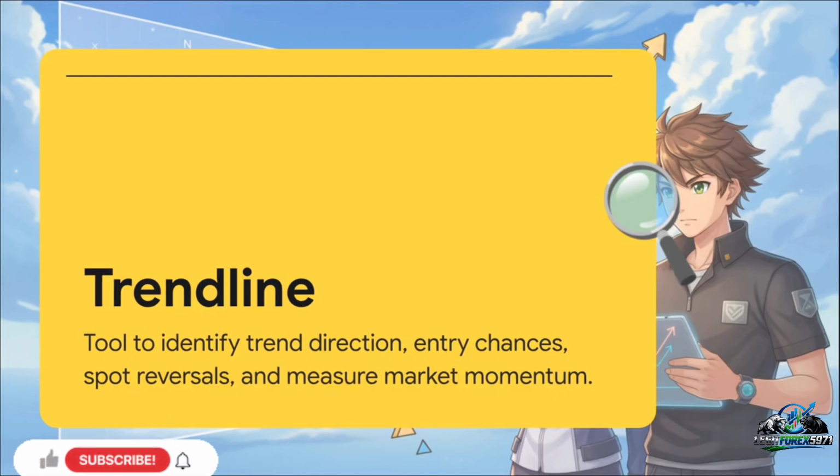When you draw it correctly, a proper trend line is basically your anchor. It keeps you firmly aligned with what the market is actually doing instead of what you want it to do. It stops you from trading randomly and trying to catch falling knives, serving as a visual map of exactly where buyers or sellers have historically stepped in.